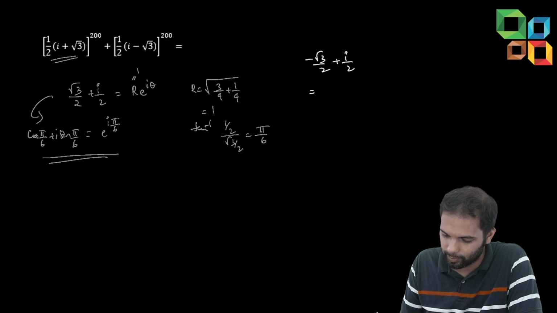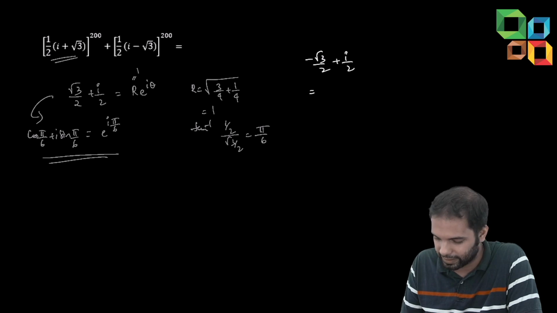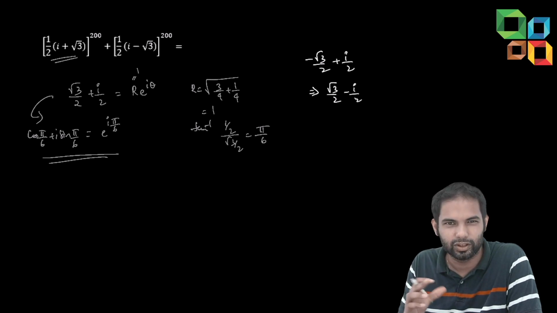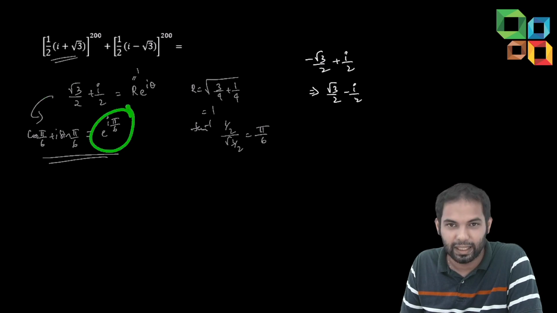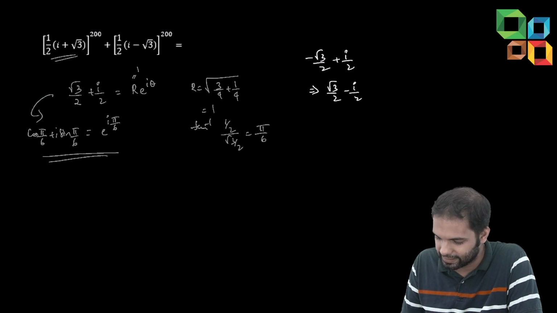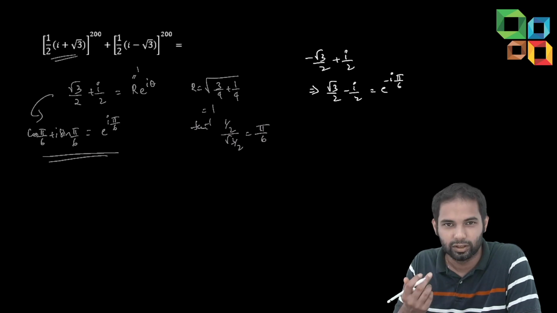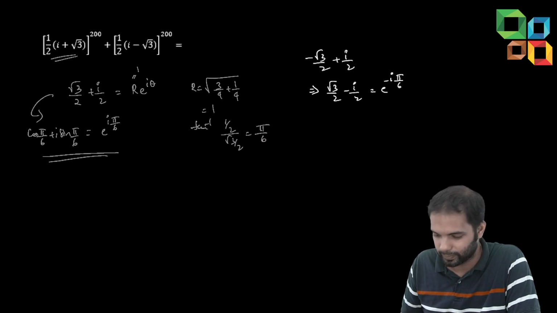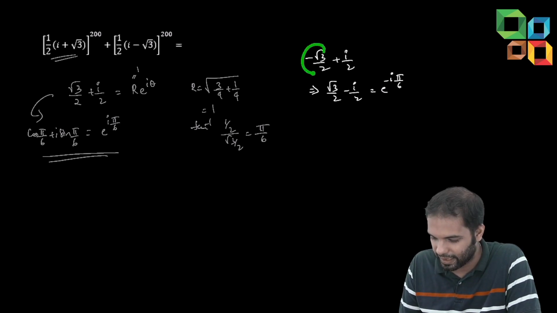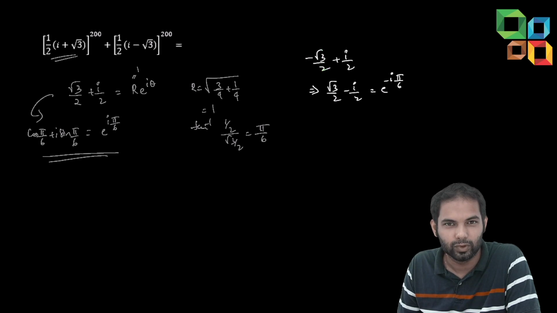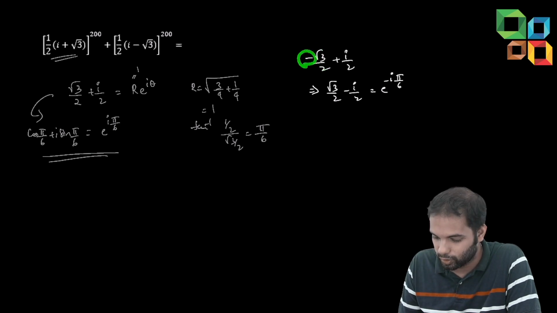Suppose I just want to check here for different values. Suppose my problem was root 3 by 2 minus i by 2. That time directly, because it's a conjugate of this, this is e power i theta, you could have directly said this is equal to e power minus i theta. Because it's a conjugate, not an issue. Now it's not the same. Now what you have is a negative here. So it is a minus sign to the cos term.